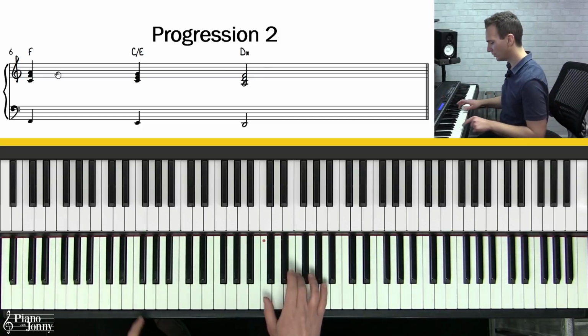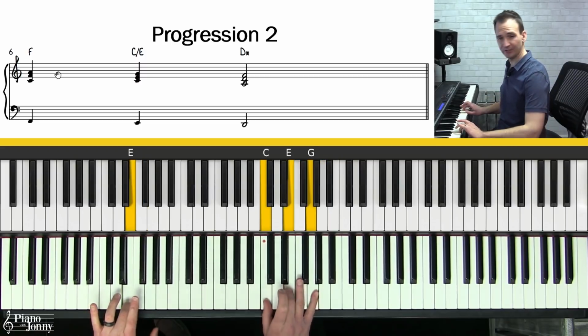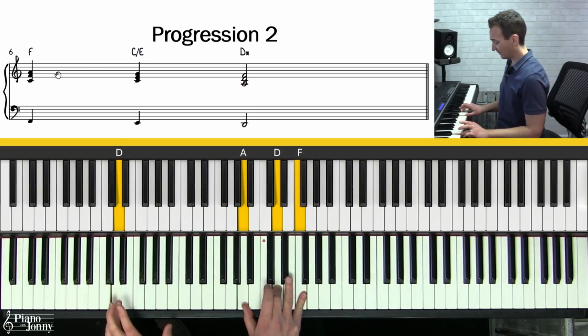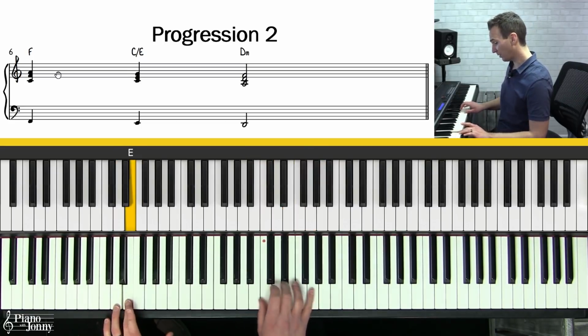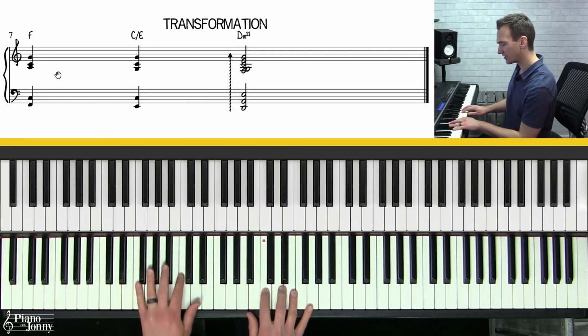In progression number 2, we're going to start on an F major chord like this. Go ahead and play that. Then we're going to play a C major with an E in the bass. And then on the D minor, we're going to play it like that. Okay? Now, this is a very simple way of playing this chord progression, but you want to play it with your sorrow chord on the D. So let's go ahead and do our transformation. Here's how we're going to transform it.